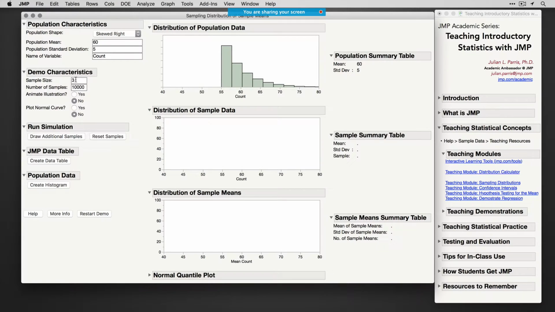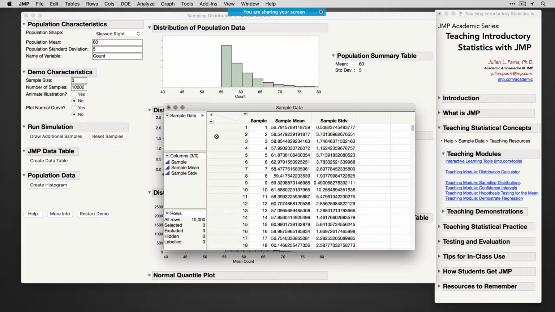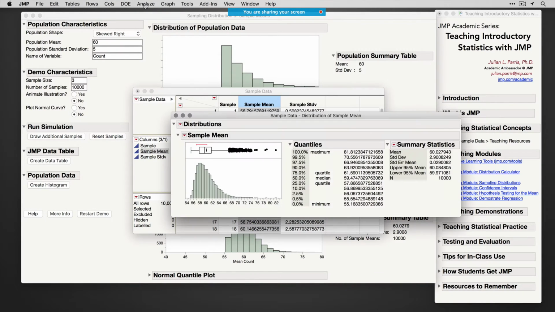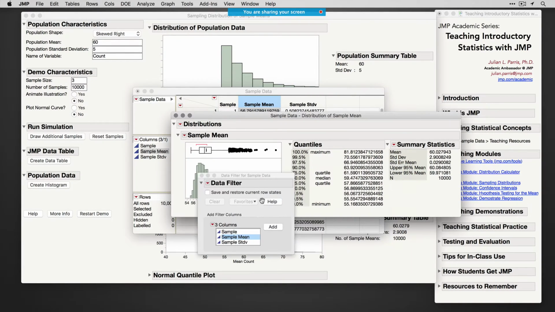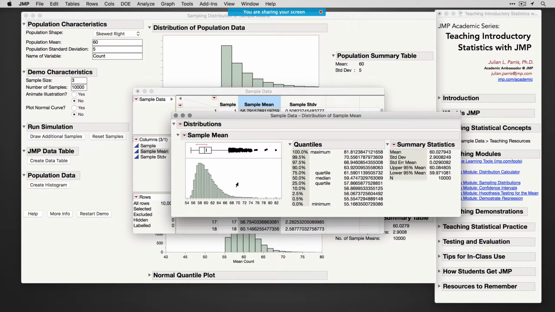And if we have sample size still at sample sizes of 3, once I click draw, and I love for students to see this, once they've seen that nice normal shape from the first draw, now they see this, and this doesn't look very nice and normal at all. It's got a skew. So this is our distribution of sample means, but is now actually skewed. And if they make a table and they go through and look at the distribution of the sample mean, and do the same thing by pulling open Rows and Data Filter, right? And if they, let's say, look at one standard deviation beyond the mean, so they can go through this whole process, they'll find that the probabilities aren't going to match the normal approximation, right?